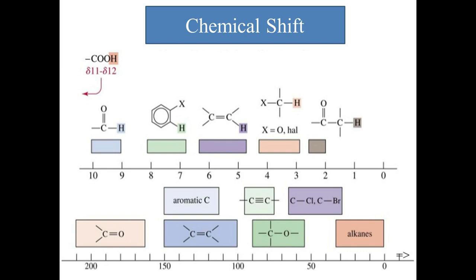And the same way, carbon-13 is 0 to 200 ppm, parts per million. 0 to 20 or 0 to 30 is where alkane carbon appears, and then 30 to 50 or 60 is halogen carbon. Then 100 to 150 is where carbon-carbon triple bond or aromatic carbon appears. Above that, 150 to 200 is where aldehyde, ketone and acid carbons appear. So this is the chemical shift value.